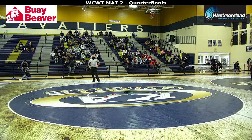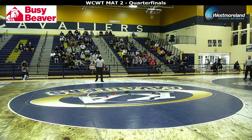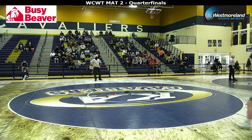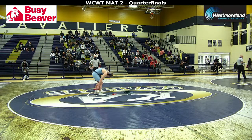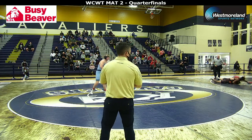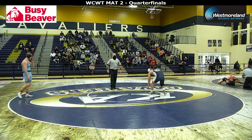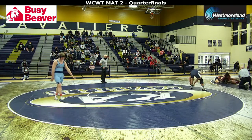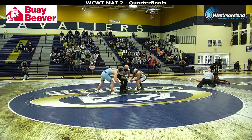Stahl and Mundorf still tied over here at 2. Looks like Mundorf's trying to slide out the back door on a high Stahl. He's going headhunting. Stahl hanging on for life. Robinson and Henry still scoreless at 0. Here comes Mundorf. He's going to slip out the back door for the 2-point win. Abe Mundorf out of Ligonier Valley improving to 4-1. Robinson looking for a headlock on Peyton Henry over there. He's got the 2, and it's tight. Peyton Henry not on his back, though. Henry going to try to slip that head out. Now he might be almost into back exposure.